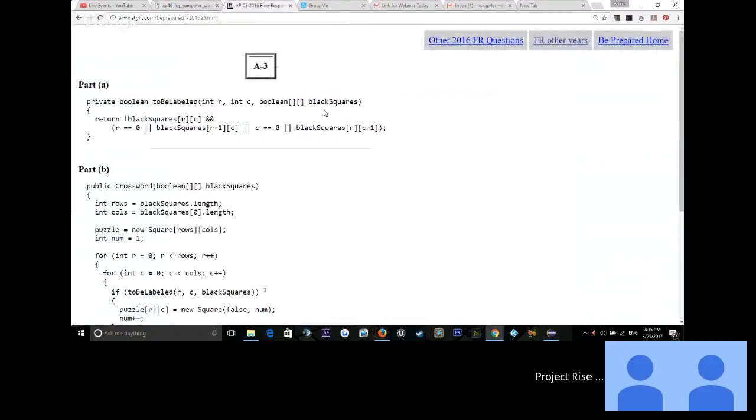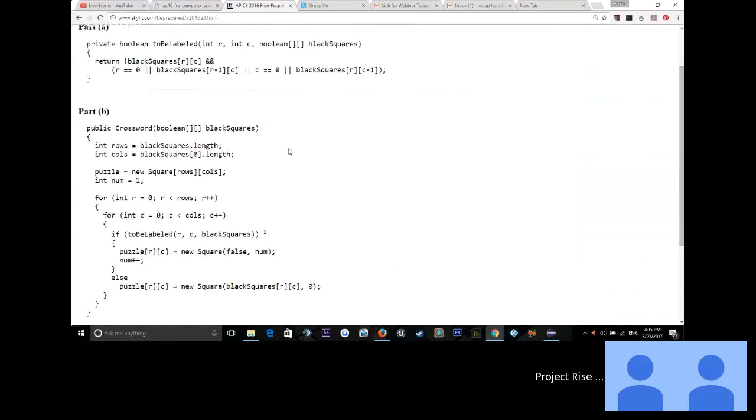So if we look at the answer key, basically to get the dimensions of the crossword to be the same as the dimensions of blackSquares, you create a variable for rows, which is just the length of the blackSquares array. So we're talking about row length since Java is row major.